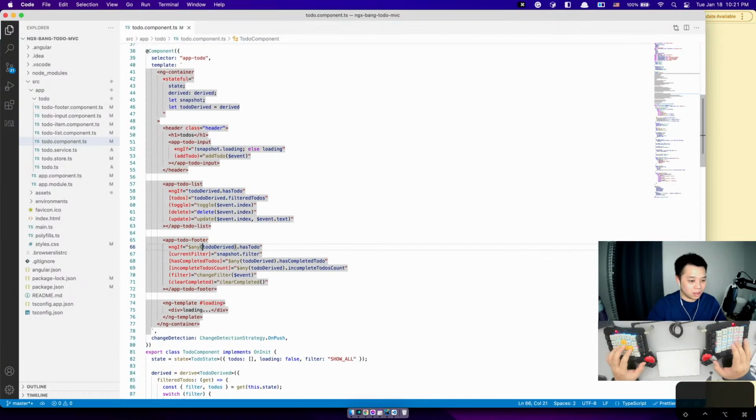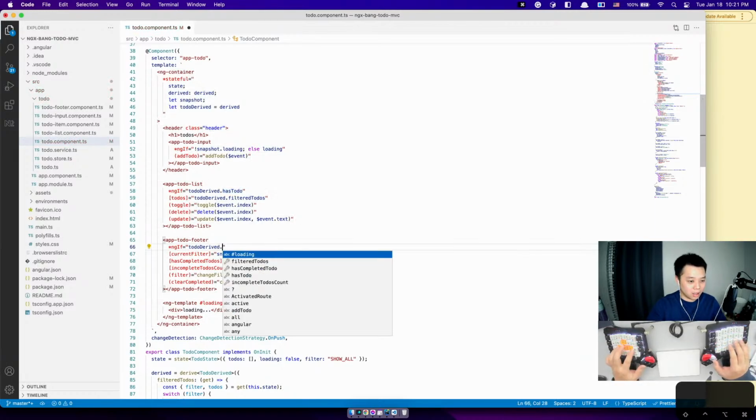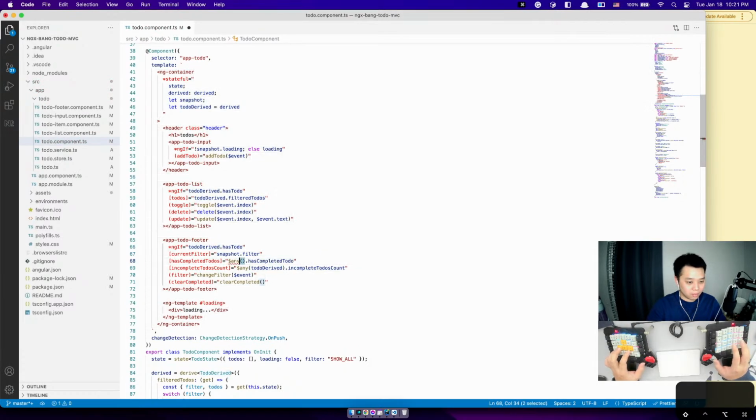So if I remove this, let's say that has complete todo, that is complete todo, save, and I think I don't have any more any.